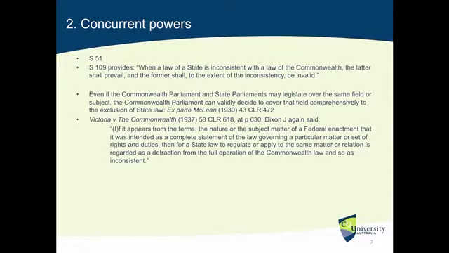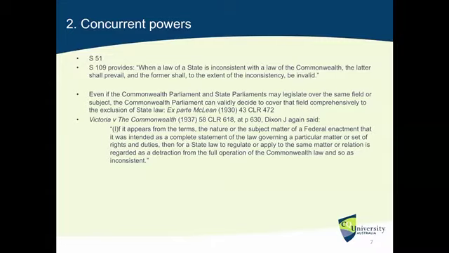While most of the subjects or fields under Section 51 of the Australian Constitution are shared concurrently by the Australian Commonwealth Parliament and the state parliaments, the moment that the Commonwealth Parliament legislates over a specific field or subject, and evinces an intention to cover that field completely or comprehensively to the exclusion of states, then states would be circumscribed or barred or proscribed from legislating on the same field or subject.